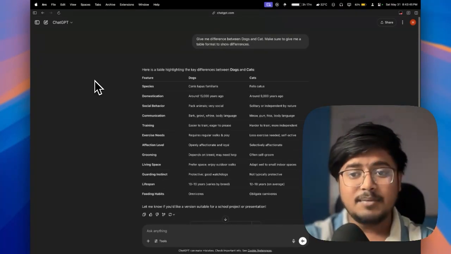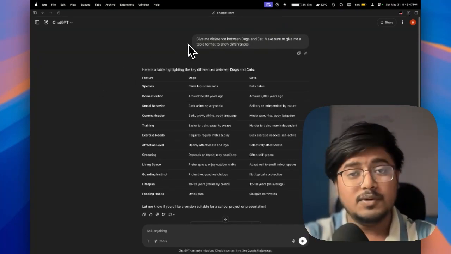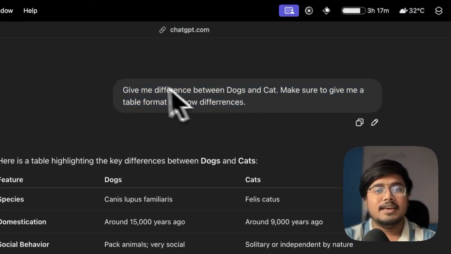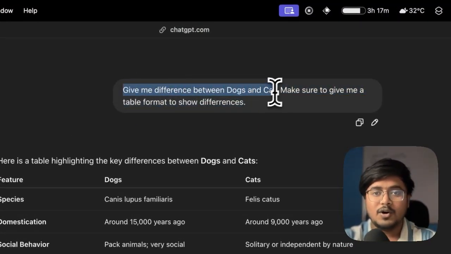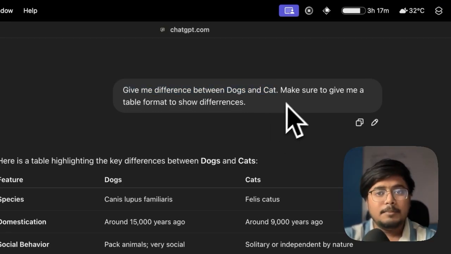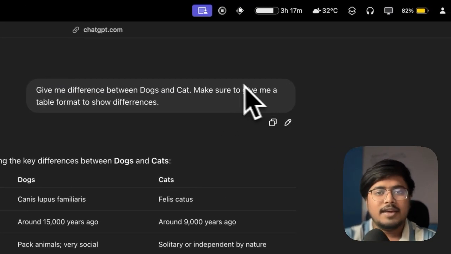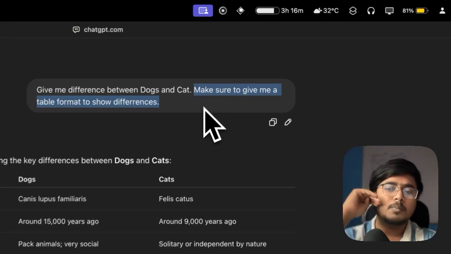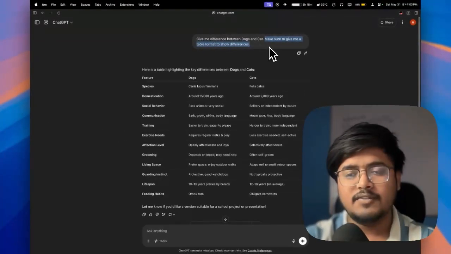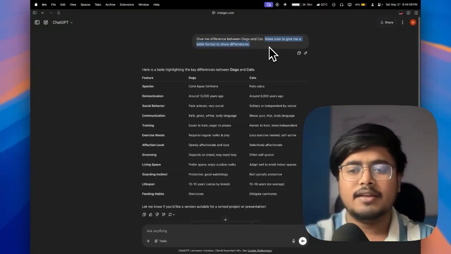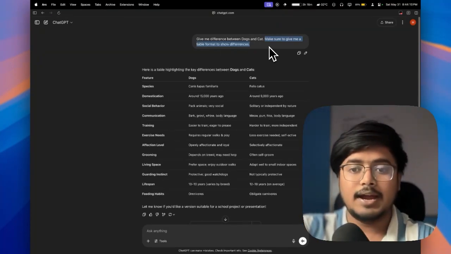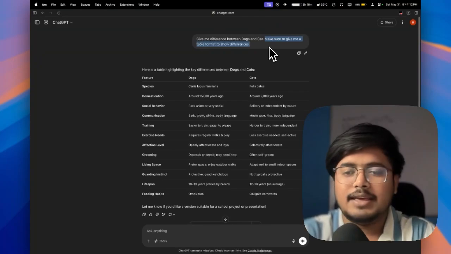Now, the first thing I'm going to talk about is this response. I asked ChatGPT to give me the difference between dogs and cats, and to give it in a table format. If I hadn't told ChatGPT to give me a table format, most likely it would give me a long paragraph about dogs, then a long paragraph about cats, or just compare them like that.